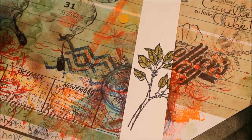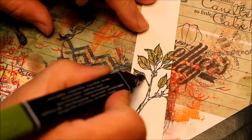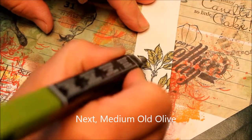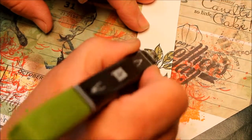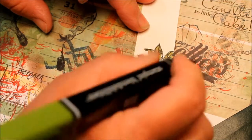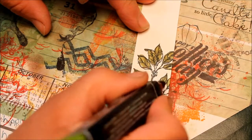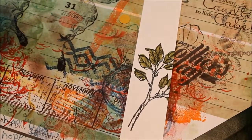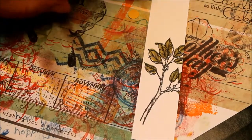Then I go back and I take the medium olive and I'll just kind of follow the pattern where the dark lines are in the stamp, as far as where I want my shadows. And then edges where the one leaf overlaps another, where there would be a shadow. If you want, you can leave some spots a little bit white where you think there would be a highlight. And then this is kind of personal preference.